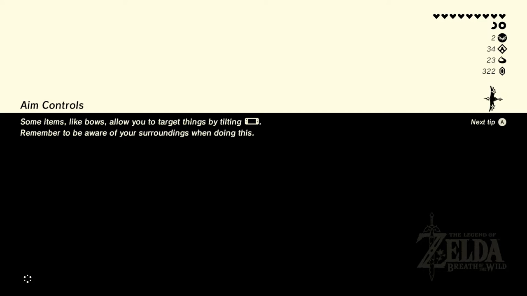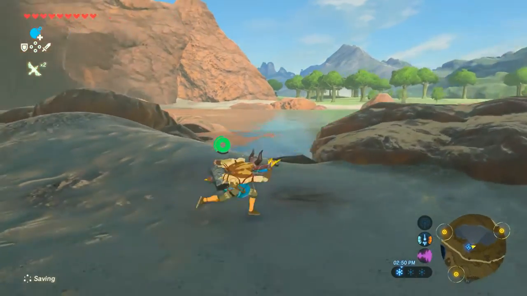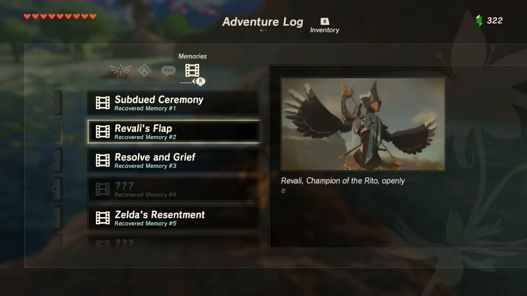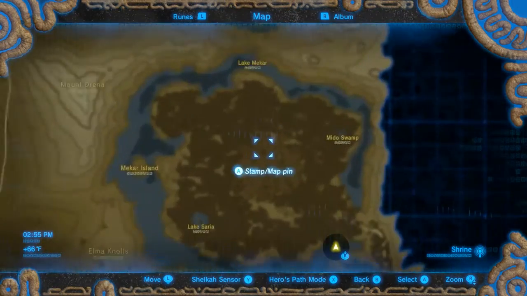Now, I'm debating whether we go for something or something else, because we spoke to the guy in the stable, and he said to go to Hyrule Castle, but the book in the rumor mill told us there's a little object hiding in the forest that, what was it exactly, yeah. In a hollow of a terrifying tree in a forest that causes those who enter to lose their way. This great Hyrule forest is right here.